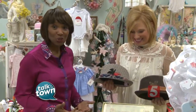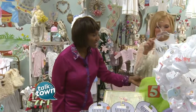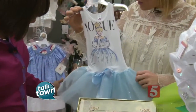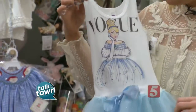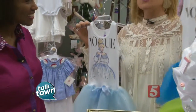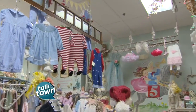And for the little girl who's really girly, look at these little tutu dresses — these are an absolute favorite. They were brought back from New York City; it's a company called Tee Hee. They feature Disney princesses as Vogue characters on the tutus, with seven different princess styles to choose from. These are great fun for the little girls.